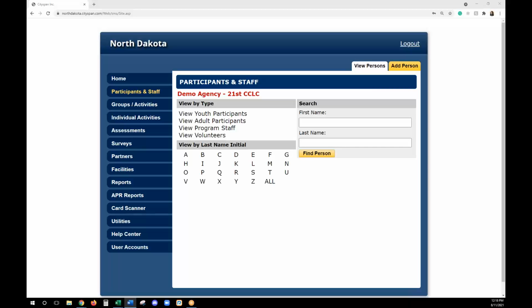The most important thing I just want to stress right now is capturing the student's unique identifier and entering that into the system when you are putting students in there. And then one of the other things is we will be tracking all students who receive programming, not just students who attend on a regular basis.